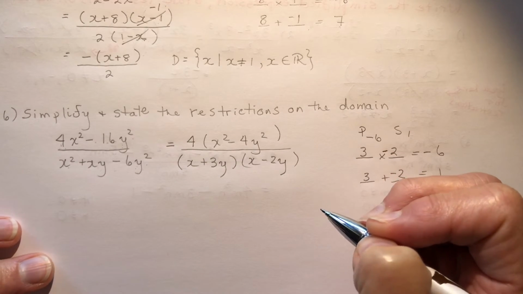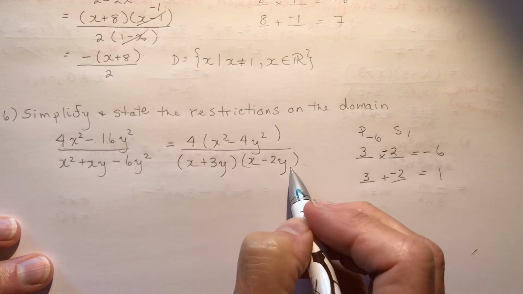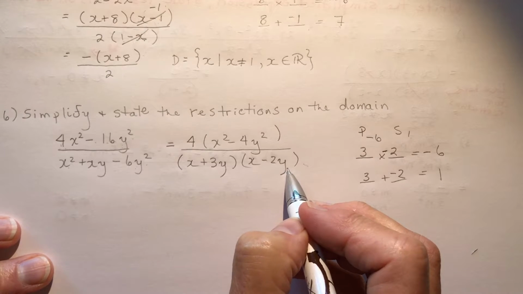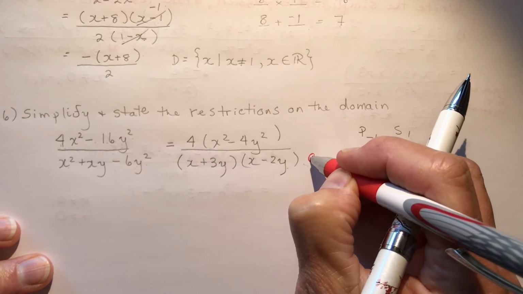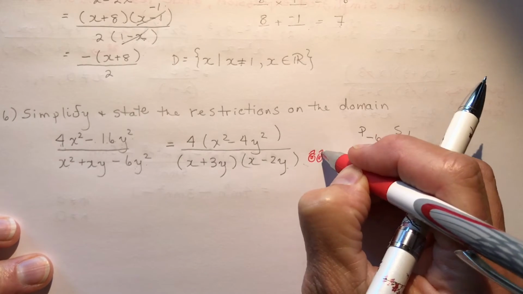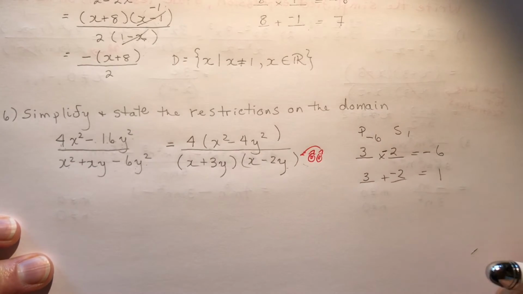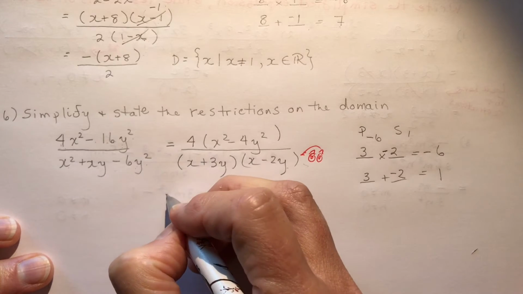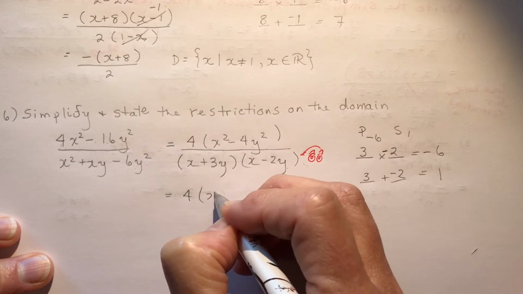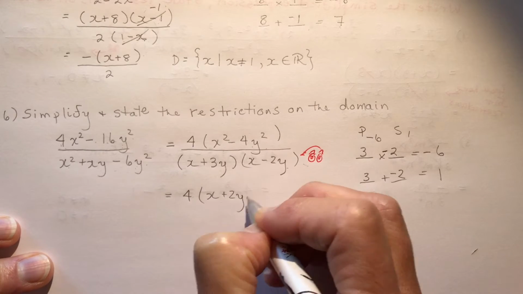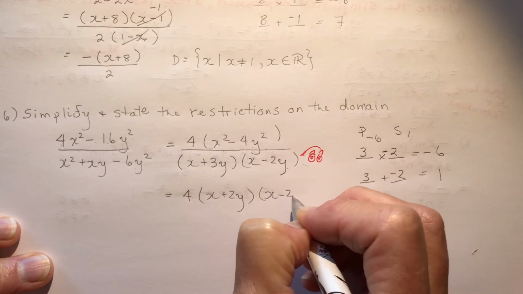Okay, so far so good. Now right here you could start figuring out what the restrictions are. Remember, the restrictions happen as soon as you factor. So that's going to be my little eyeballs here, right here. Okay, look here for the restrictions. But we'll do that in a minute. In the top, we're going to factor it. It's a difference of squares now. That's x plus 2y times x minus 2y.